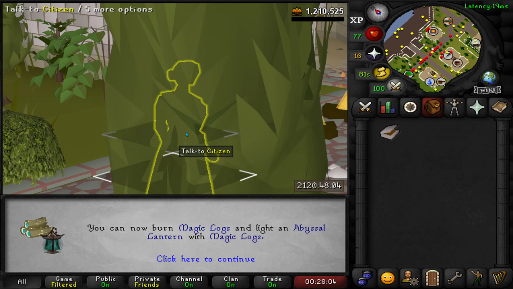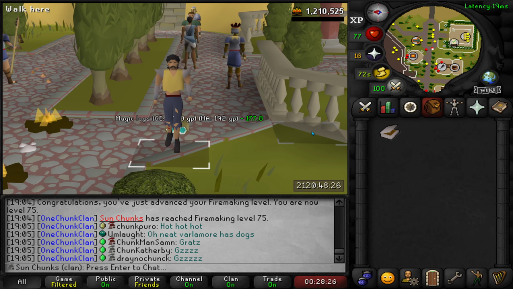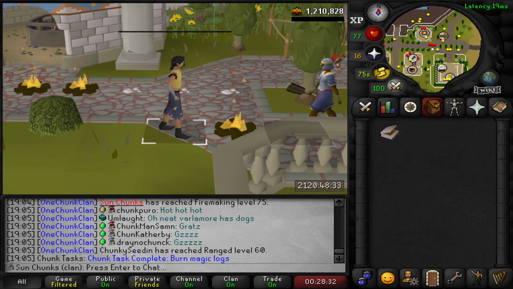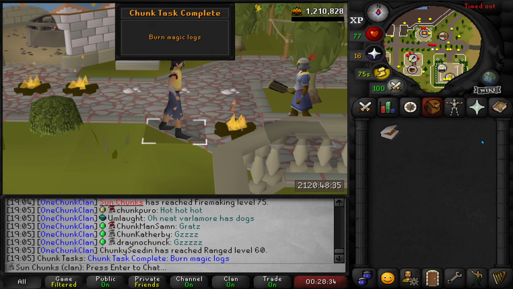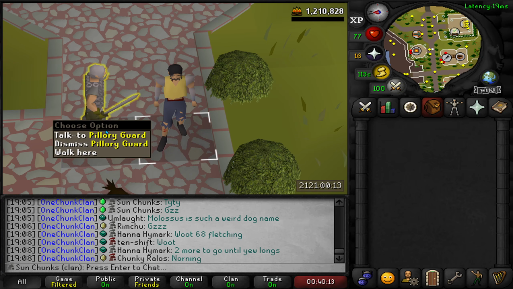It's level 75, which means burn the magic log. That didn't work. I had to click that manually. Oh shit, I've been found out. They're onto me.